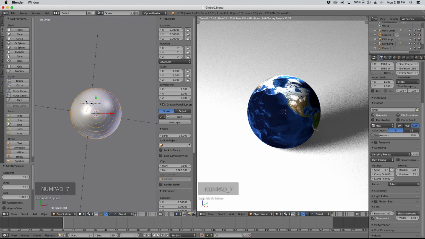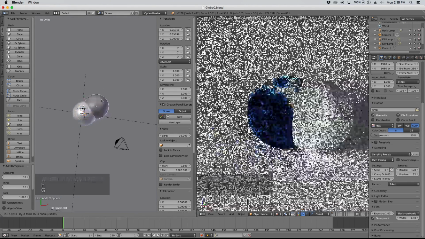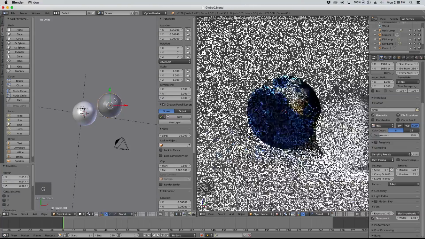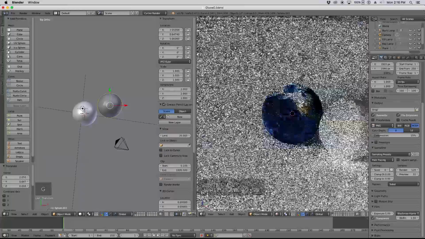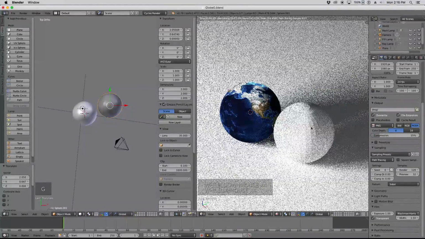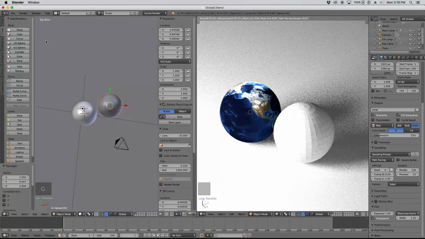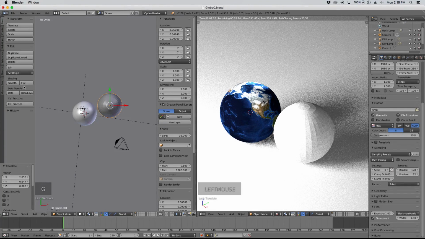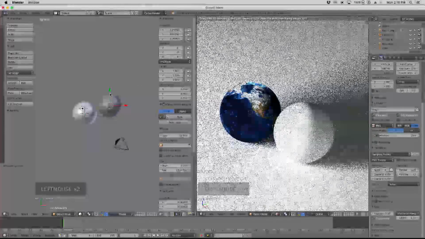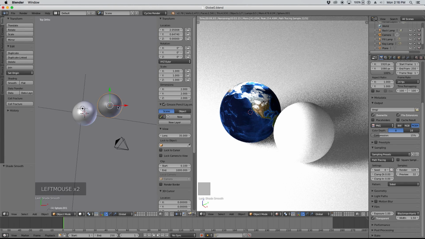So let's go to a top view and move that out just a little bit, so we can see that we've got this second sphere sitting next to our globe. I'm going to smooth shade that sphere, but otherwise I'm basically going to leave it alone. So we're going to use this sphere as a test object for glass.